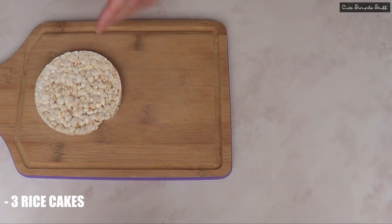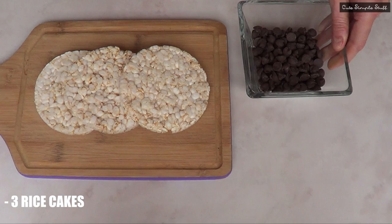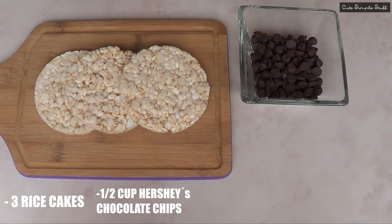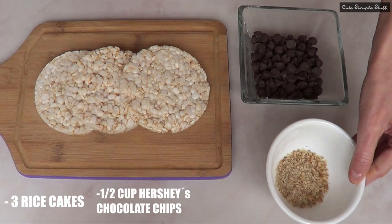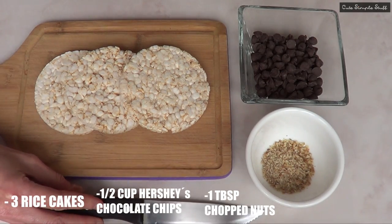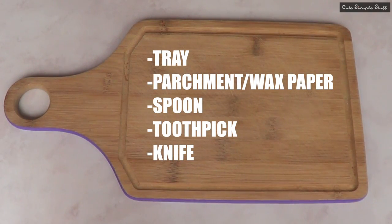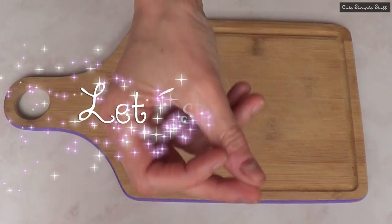So as I mentioned, we're going to be using some rice cake. They come in a presentation like this, and we're going to be using three. Then some chocolate — I'm working with my favorite one right now and I'm going to be using half a cup of this, and then some nuts, probably one tablespoon. I didn't measure it but I'm guessing that's what it is. A serrated knife would be highly suggested — it's going to be easier for cutting. Another ingredient I forgot to show you is cream cheese, and I'm using Philadelphia because I love it. We're also going to be using a tray, some wax paper, and a spoon.